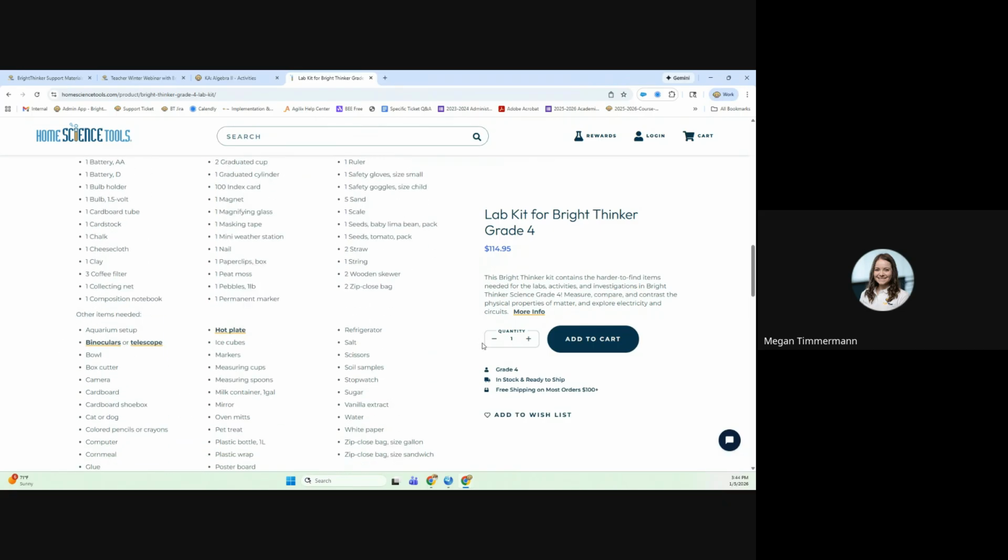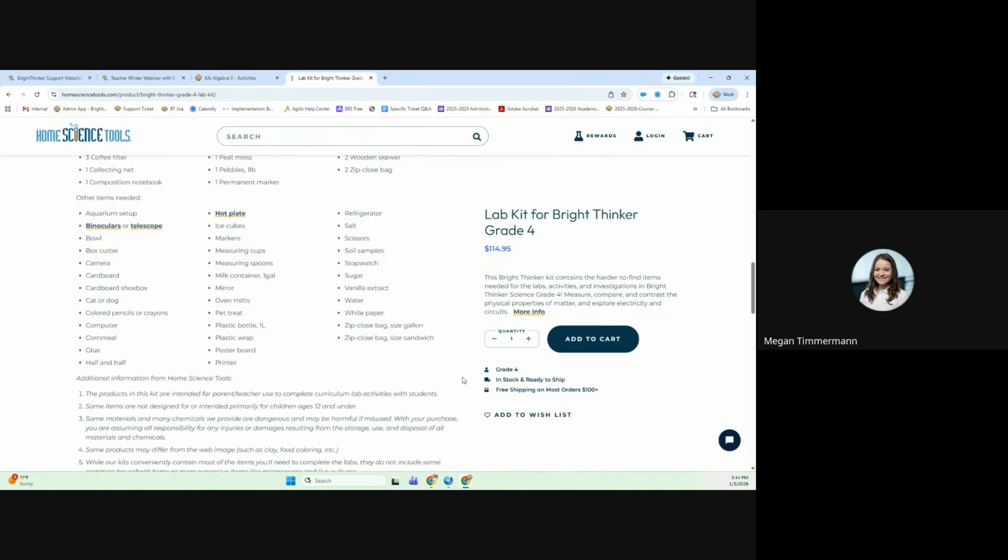You can work with their representative, Scott Burns, as a school. Your admin team will have access to him, and if not, they can reach out to us, and he will go through everything with your school. So it's not just specific to what's on here right now. They can customize kits. This is specific to one student, but if you have a lab with multiple students working on the project, sometimes they can alter the number of items in the package, so you don't have to order the complete set every time.